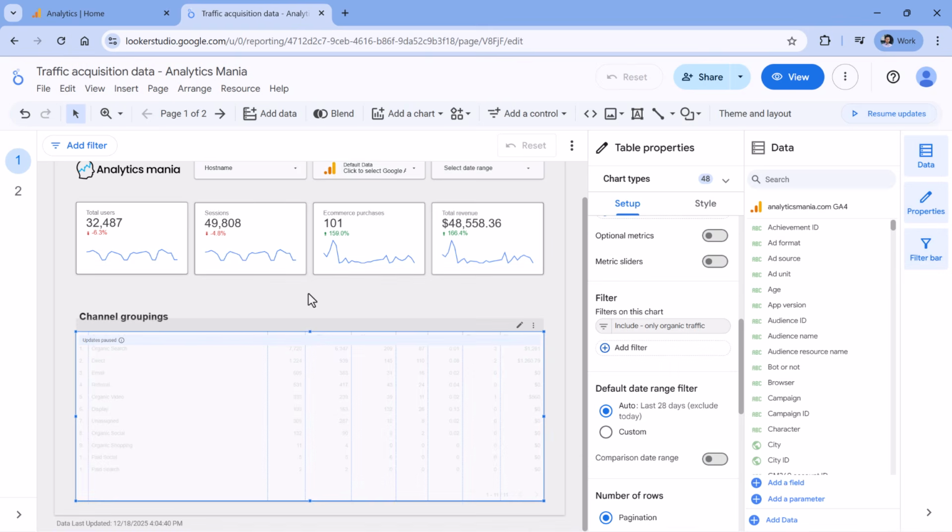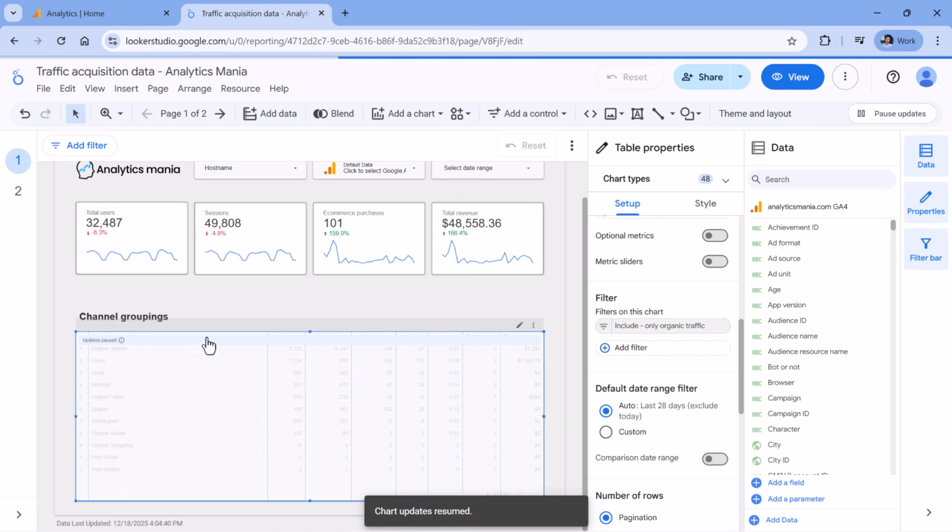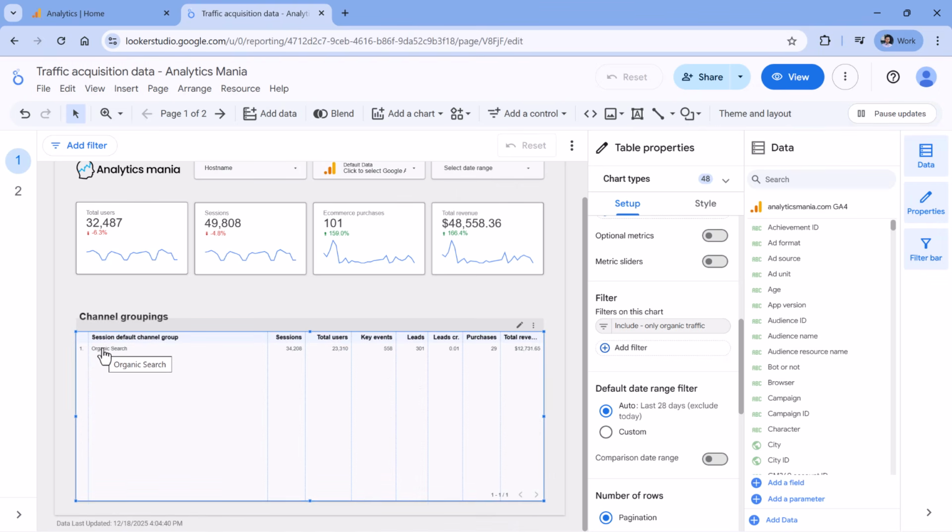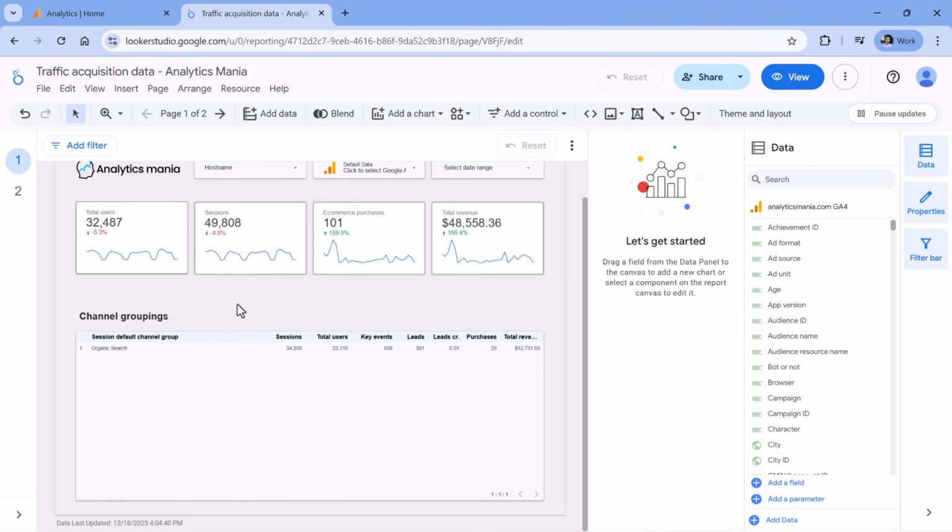And click save. Since I have paused the updates, the table does not update, but if I click right here, I see that now the table shows only that row right here. Of course, in practice, this does not make sense because my table just has one row. But if I filtered down, for example, to referral traffic, and then I was looking only at the domains, I could change the dimension here to display session source instead of session default channel group. So now I have added a filter on the table level or the element level, and all other charts still show data unfiltered. But maybe that's something that you want to achieve.